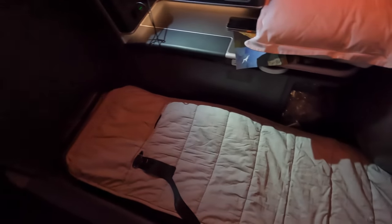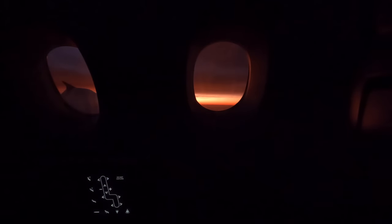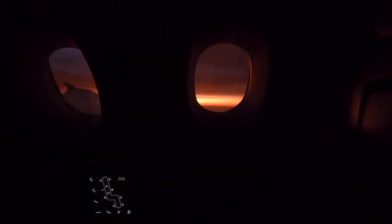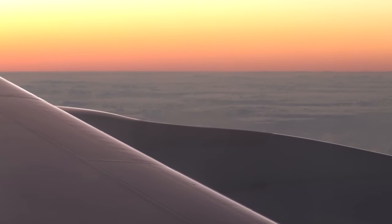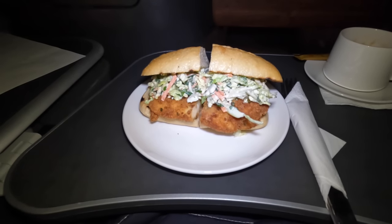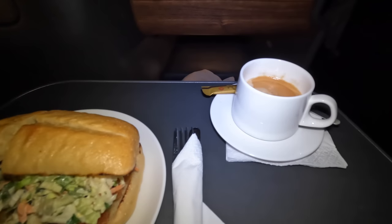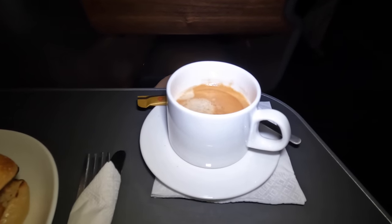Then I was back to my seat, turned it into a bed, installed the extra mattress, and had a nap. I napped on and off for maybe six hours before sitting up and watching a movie. The sunrise was incredible — it started as a really bright red light peering from behind the clouds, then became lighter with orange and purple hues. It was still a few hours before breakfast so I had a snack: a chicken schnitzel and Swiss cheese toasted sandwich with coleslaw, and an espresso — which after spending a month in the US was great. Coffee in America has improved since I last visited though.